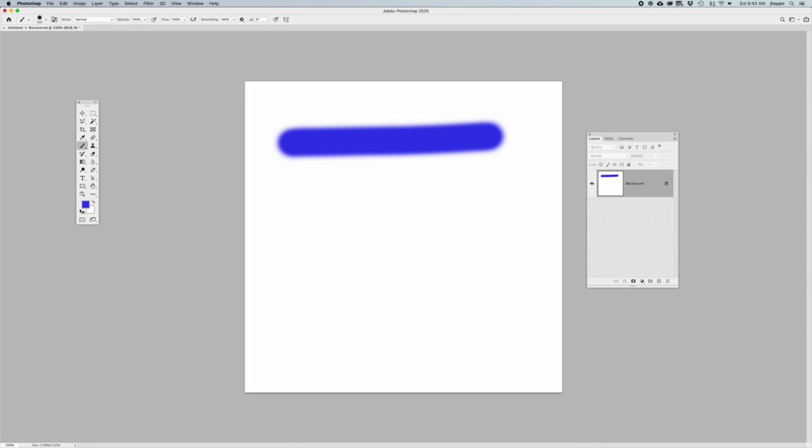Now I can choose any color by going to my color picker, just grabbing a color, changing the size of my cursor, my brush. Left bracket's going to make it smaller, right bracket's going to make it bigger, and I can paint. When you have this smoothing turned up, it's going to paint slower because it's trying to go ahead and match your movements in a smooth fashion. If you turn smoothing down or to 0 here, you'll notice that you paint much quicker. So if speed is what you want, go in and turn the smoothing off. If smoothness is what you want, crank it up, but you'll also have to have a little more patience.